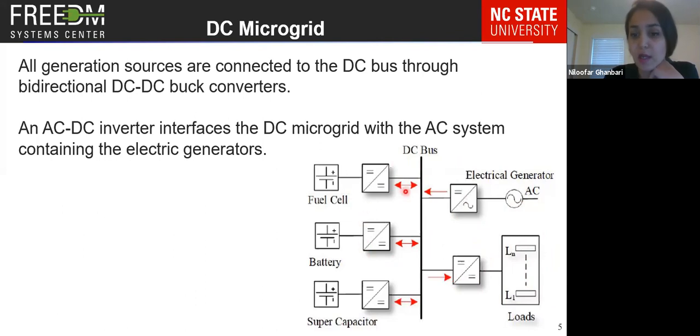So here, through this figure, we can show what the benefit of DC microgrid is. Here you can see that the different kinds of sources are connected to the loads directly only by means of DC-DC converters. And no AC-DC rectifiers are added to the system. And this would result in a high power density and lower cost of the system and higher efficiency. So this is the main concept and idea that we are using DC microgrids for further studies in different applications.